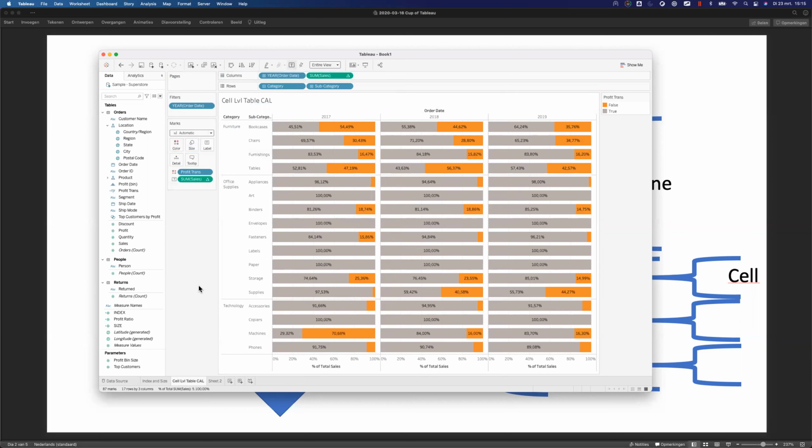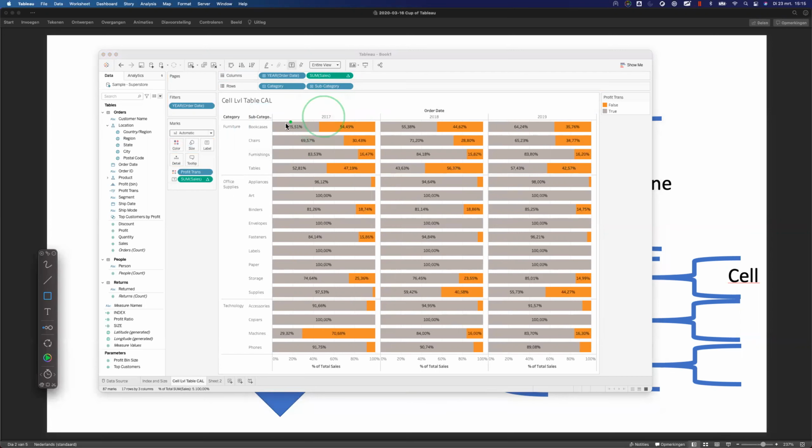We can quickly calculate at the cell level, and the cell level, remember, is where our headers are crossing.